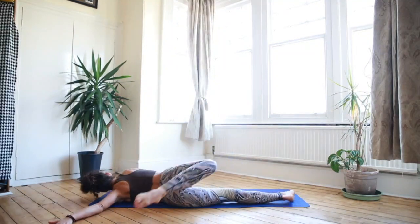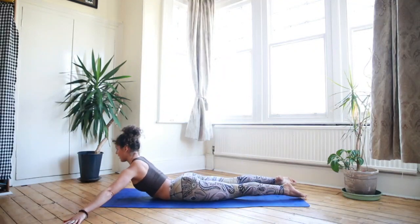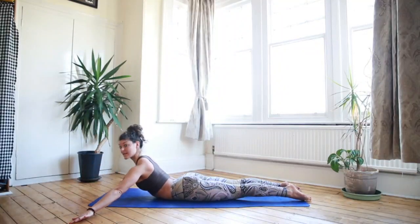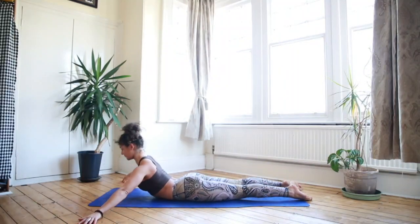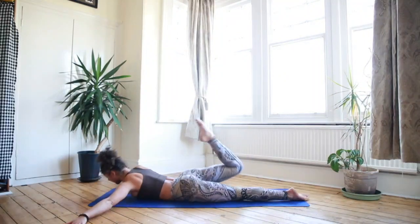Allow that chest to fall down onto the ground and then release it back. And we're actively drawing up through the chest each time you return. So we're lifting back up into this extension, reactivating into the upper back. We have two more. And one more. And then we're going to reverse.